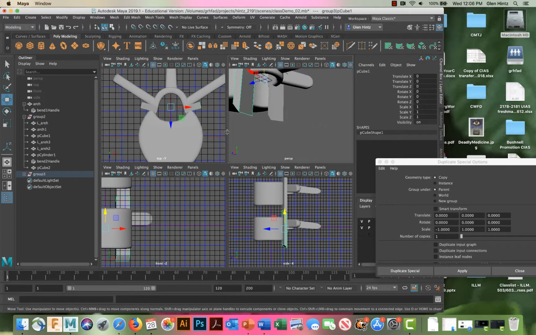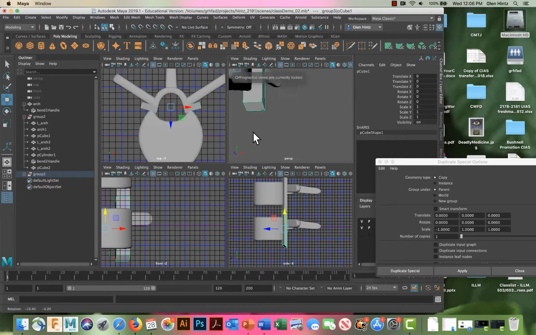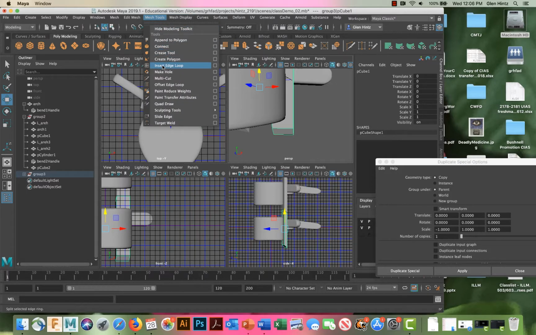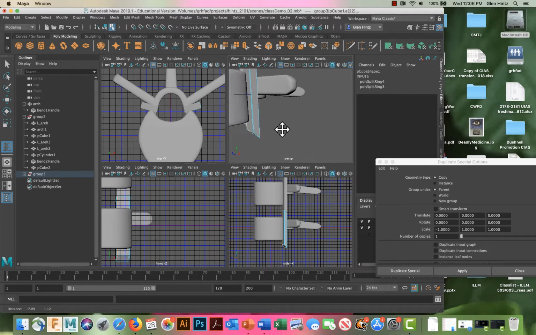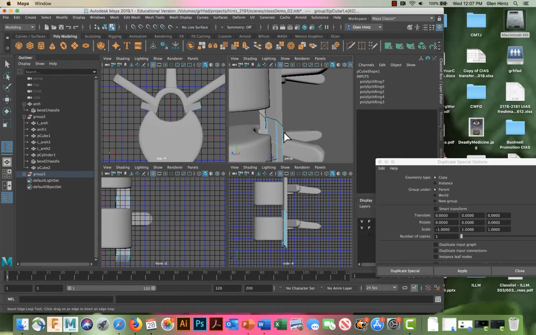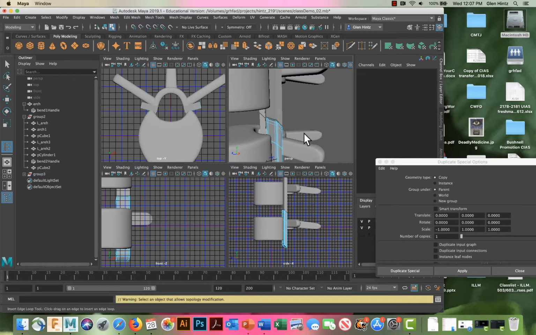So the easiest way I can think to do that is to add an edge loop to stop it from, or to reduce that. I can't at this point, because I've edited this, I can't go back to the input. If I had been a little smarter, what I could have done earlier is use the input to give me more subdivisions in the height. I think if I hit 3 now, I see it's going to hold its shape much better.